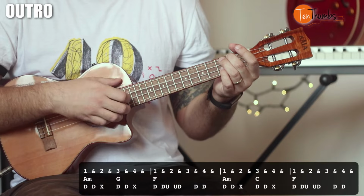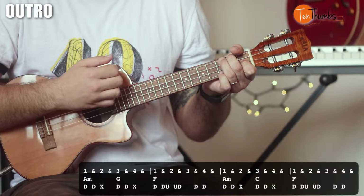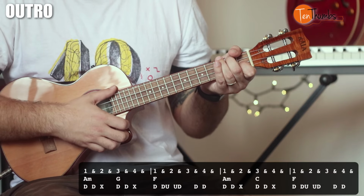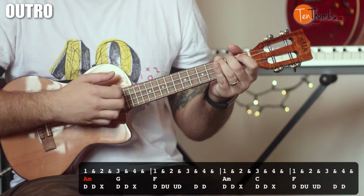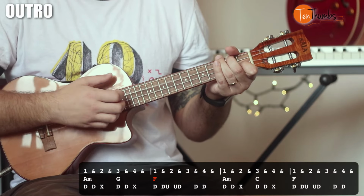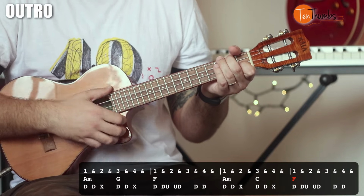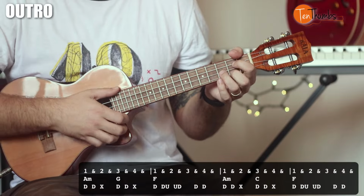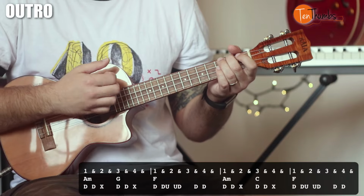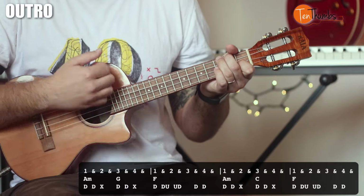And I'm going down, down, mute, down, down, mute, down, down, up, down, down, down. Down, down, up, down, down, down. Down, down, mute, down, down, mute, down, down, down, down, down, down, down, down, mute, down, down, mute, down, down, up, down, down, down, down, down, mute, down, down, mute, down, down, up, down, down, down.